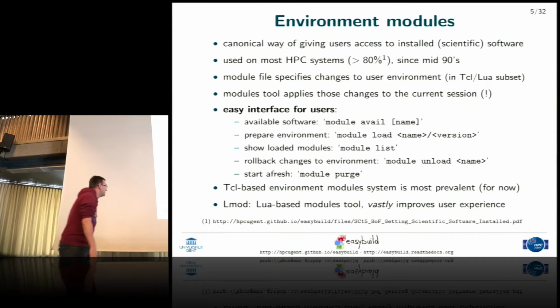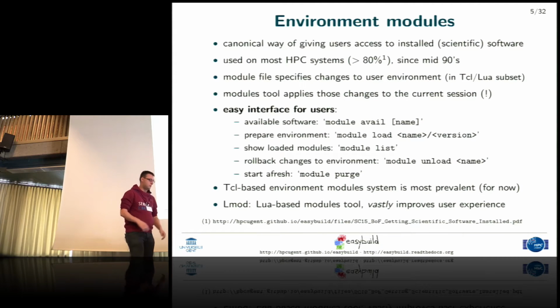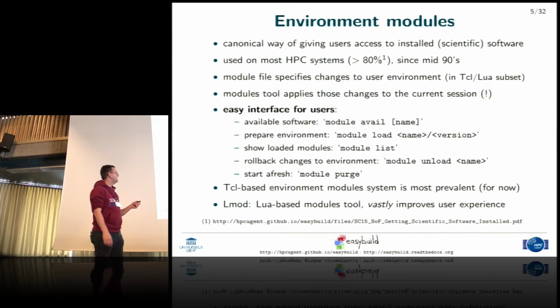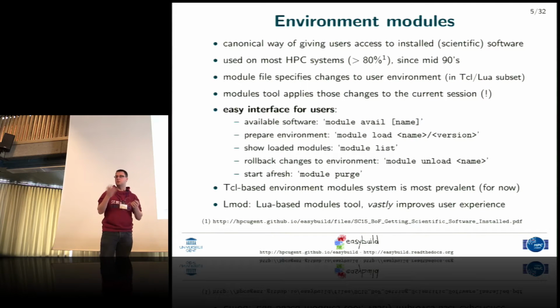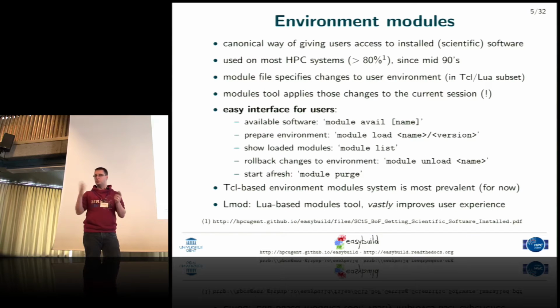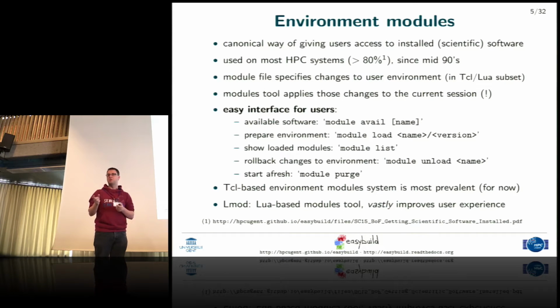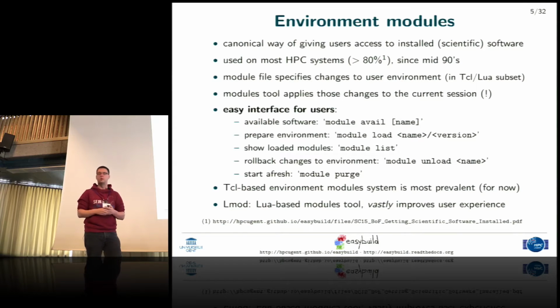So basically what you do is you have a module file that specifies the changes that need to be made to the user environment. So things like updating paths, updating LD library paths, where to find include files, and maybe some environment variables that are really key to the software being used. But you do this in a way that's independent of the actual shell being used. So whether you're using Bash or C shell, you do it in a single file. And then you have this modules tool that interprets the Tcl or the Lua, depending on which tool you're using, in which the module file is written, to really go and change the environment by user request.